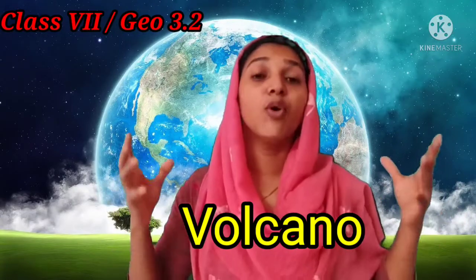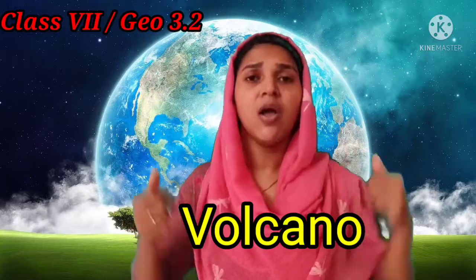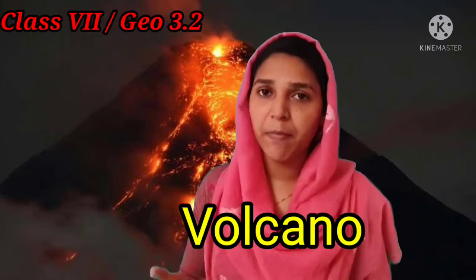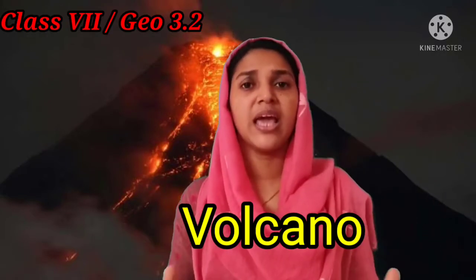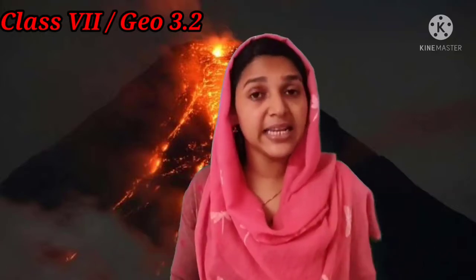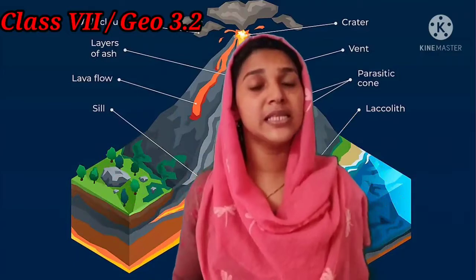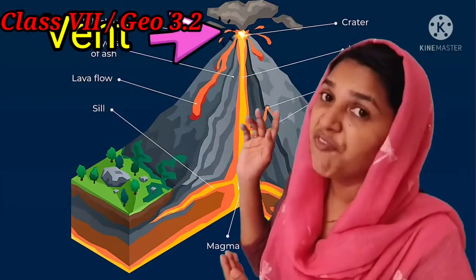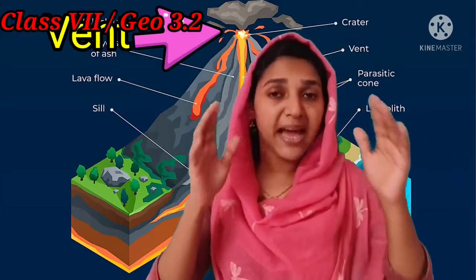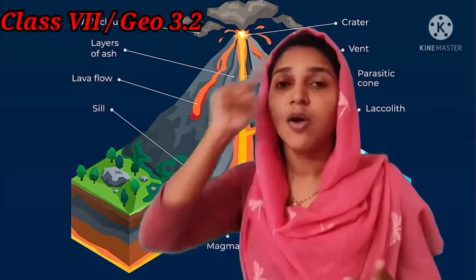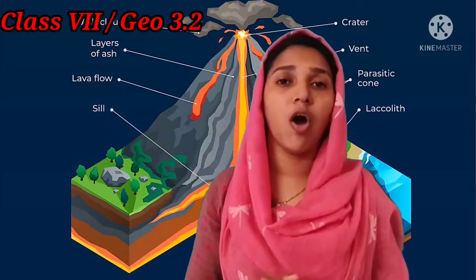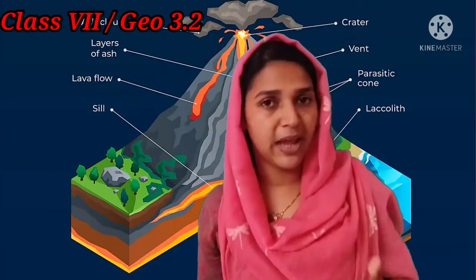We all know that volcanoes are burning inside. What is burning inside the volcanoes? Of course, it is the magma. Volcanoes are mountains, and inside it there is molten magma which is highly tempered and hot. It is burning inside. It has an opening vent on the surface of the earth. So students, imagine a mountain with an opening on the top.